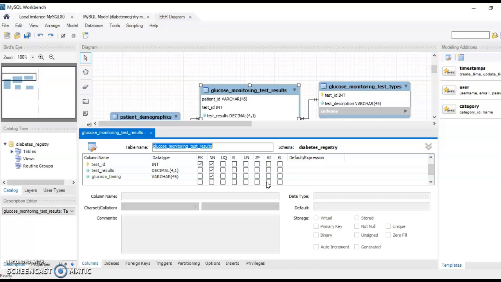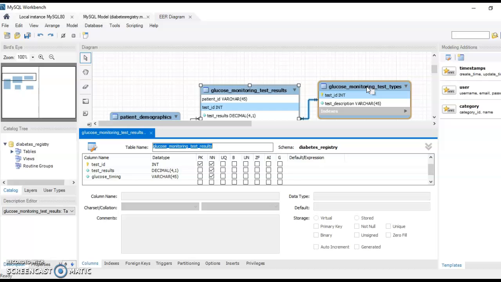This will then connect to the glucose test types. Because if I made one huge table that included the test type and the test results for each patient, it wouldn't make sense. It wouldn't work.